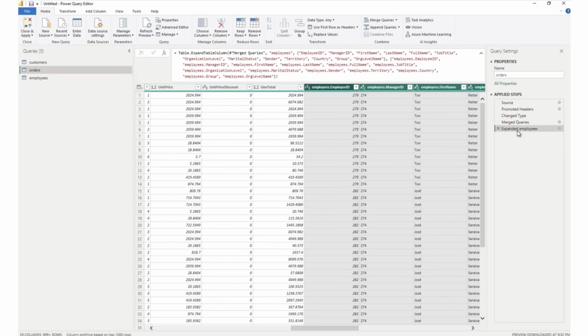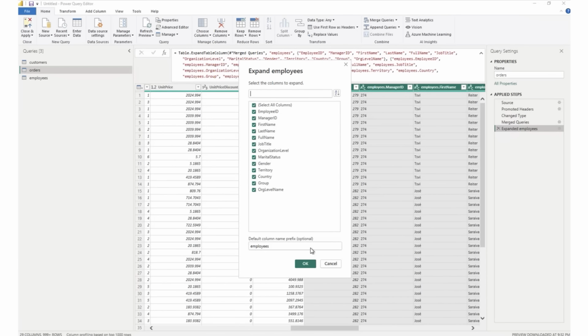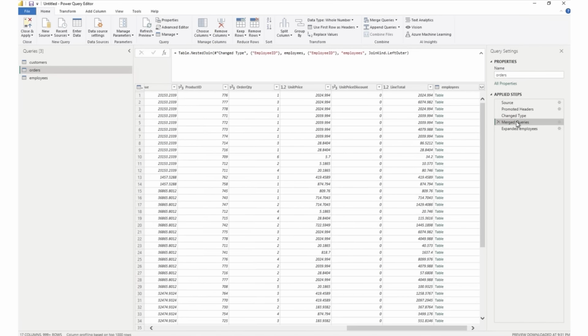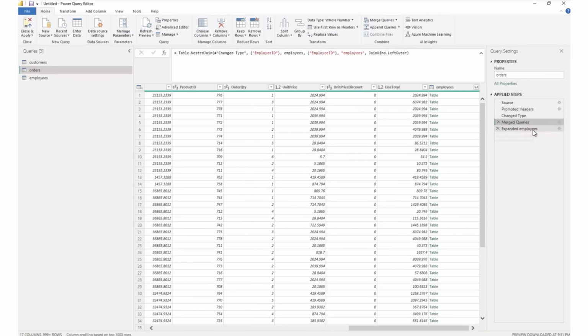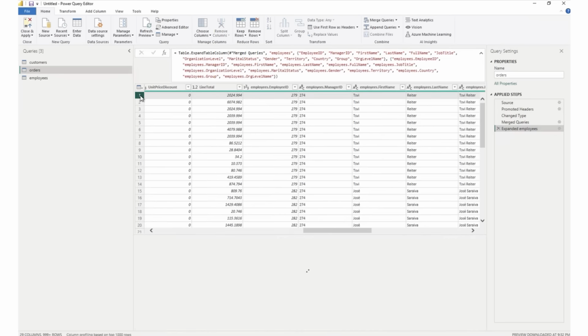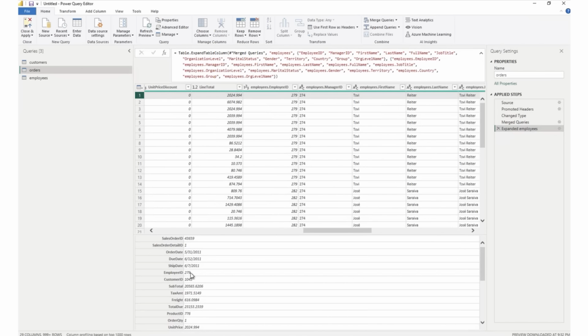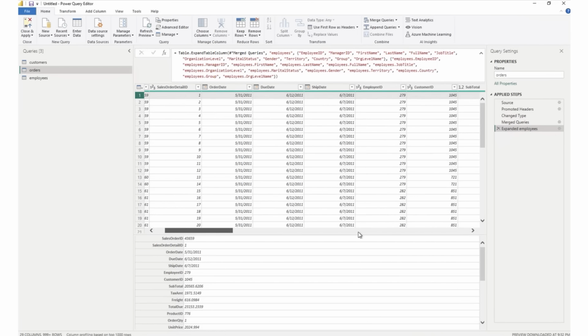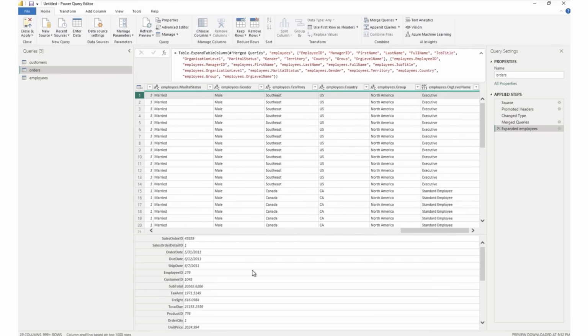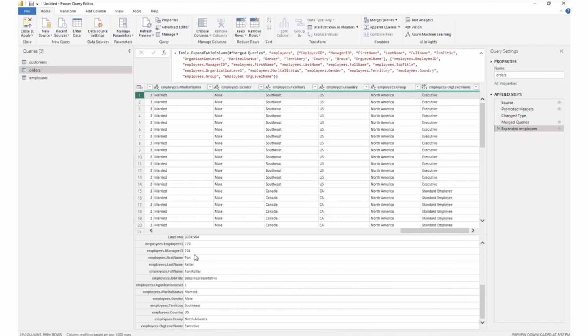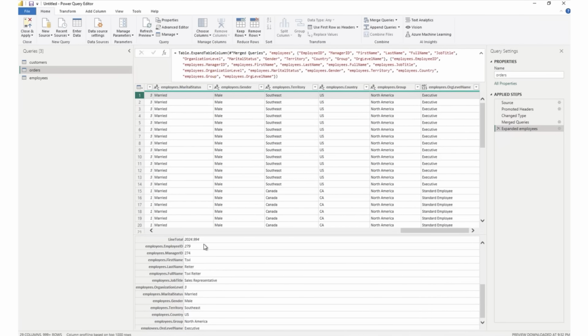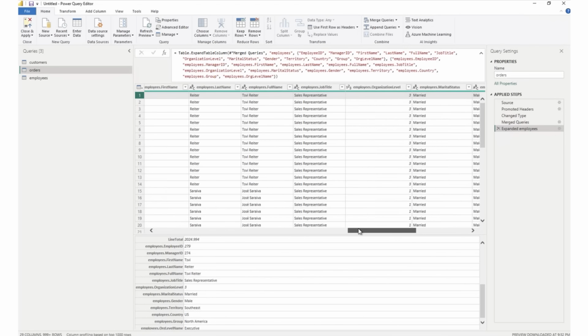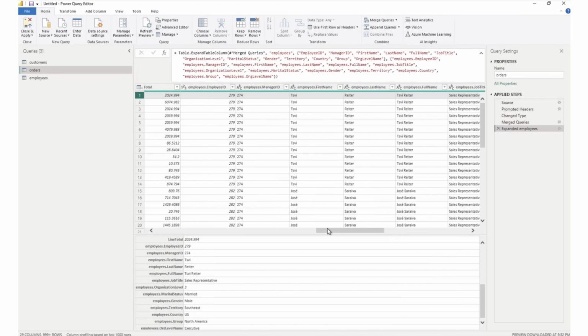You will know it's the employees table because I left the employee prefix in as I was loading this data. I thought that would be the best way to do the integration. All right, so I'm expanding the entire table here, and the fastest way for you to check to see if it's working is to look at the employee ID from the actual base table, which is here. I know that because the employee ID here is only titled employee ID. And then over here, we've got the employees table. And so you can see here what that is. So it's 279 too.